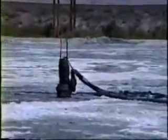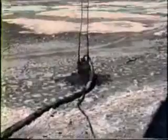Move further down the pond to a drier area for the second test hole. This is a 1,200 pound pump, and we have to use the weight of the pump to break through the crust. And we're pumping. The discharge in this case is a little darker, not splashing around quite as much. This is a heavier slurry.